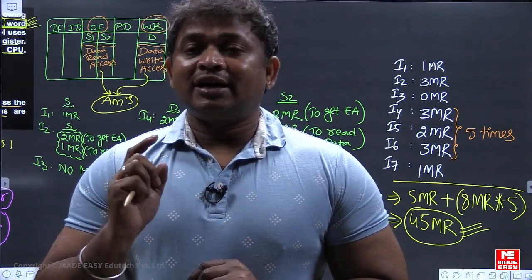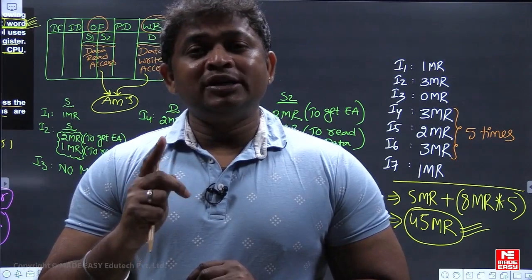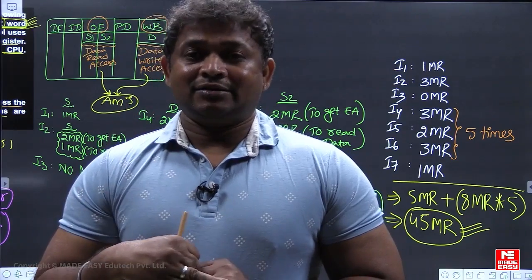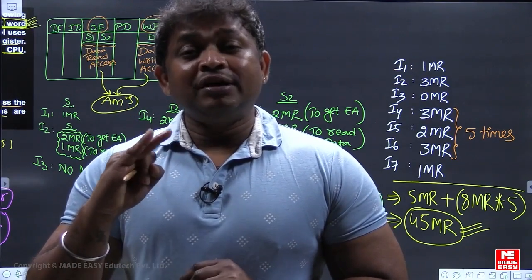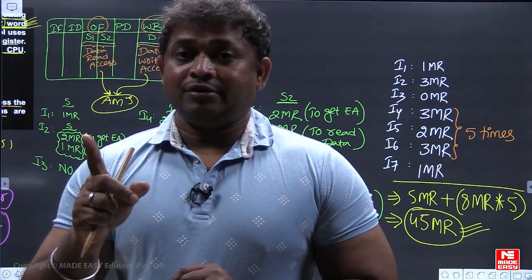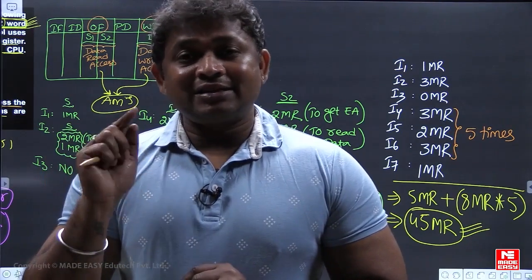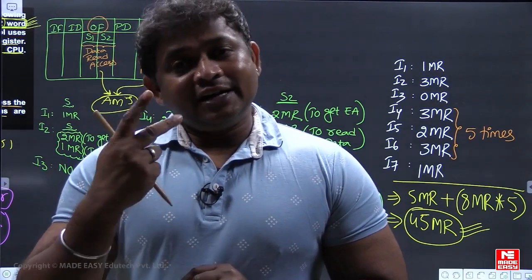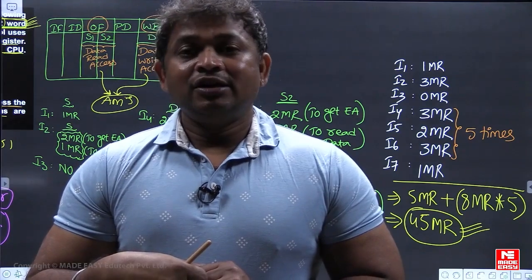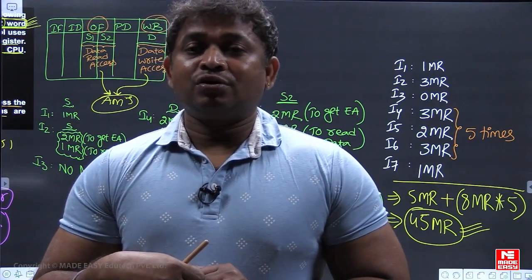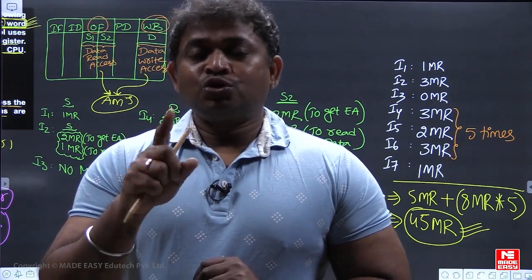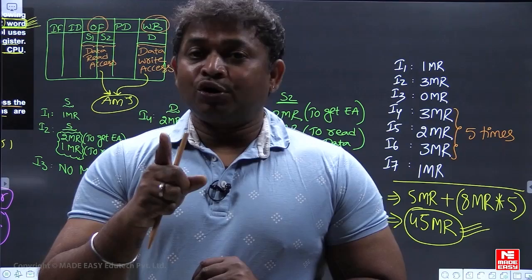Many students take indirect addressing mode as 2 MR: 1 MR for effective address access, another MR for data access. That is true if and only if the address size is not given or the address size is 1 word. But in this question, the address size is explicitly given as 2 words. When the address size is 2 words, to get the effective address from memory, obviously 2 memory references are required because it is an indirect addressing mode. Only at that point may students get confused and give a wrong answer.